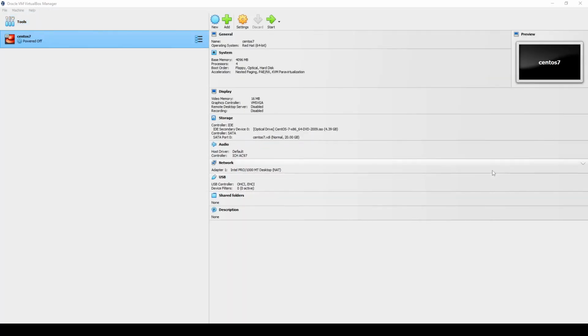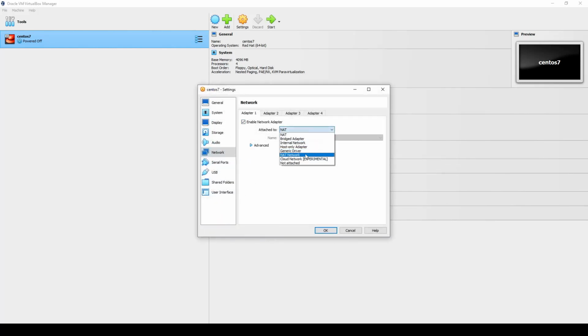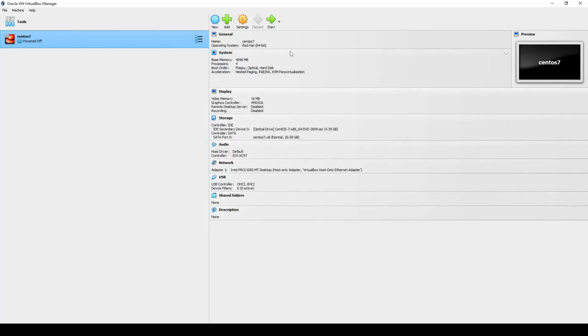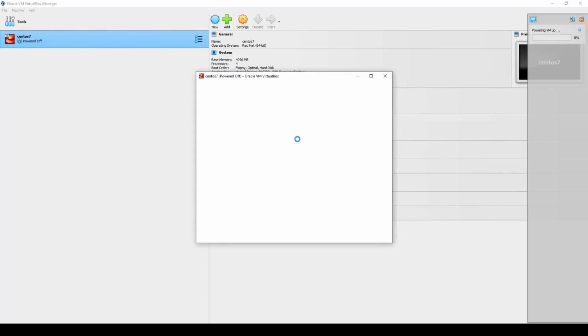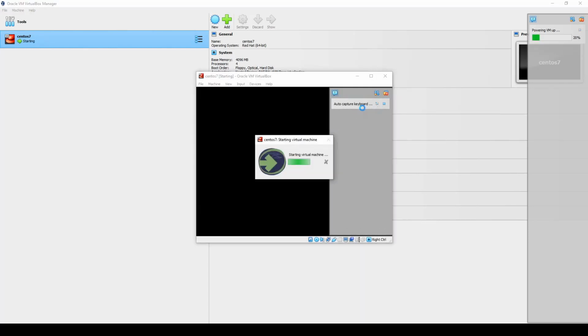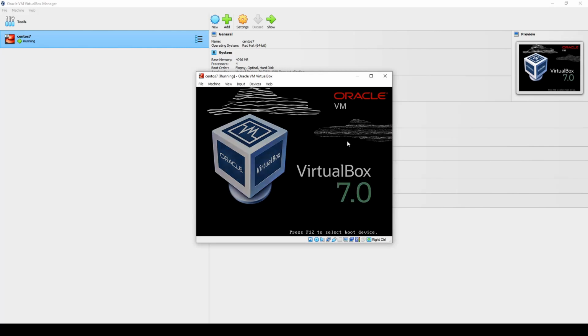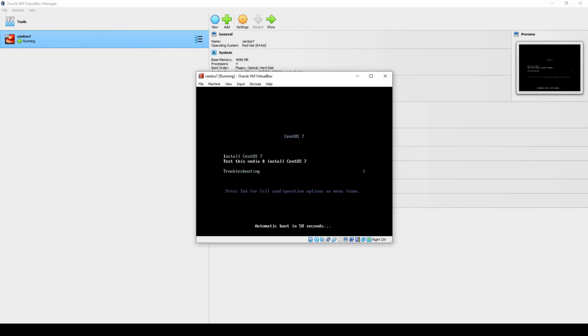Alright, the virtual machine is now created, and what we need to do first is, by default it will select the network as NAT. We don't want to put this on NAT. We want to put it on host only adapter. So we'll have to click on network, select host only adapter, say OK. As we have attached that ISO to the virtual machine, it is going to boot from the ISO first because there is no OS on that 20 GB disk. Select I for installation, press enter.